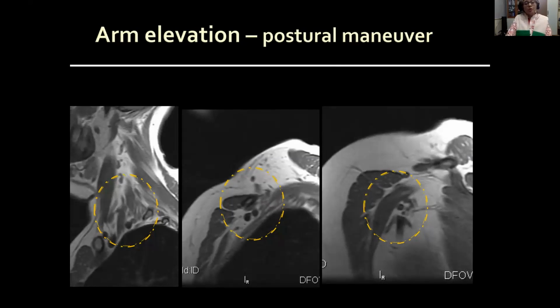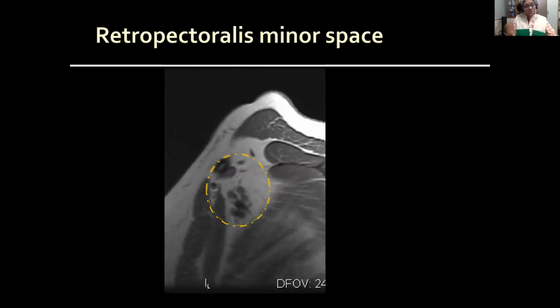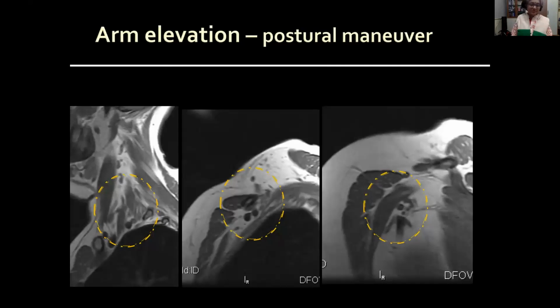So what we do is we obtain sagittal T1 weighted images through these three areas in your routine position with arm by the side. And then we acquire sagittal T1 weighted images from the midline of the spine to the axilla with the patient's arm completely elevated, hyperabducted. So completely straightening your shoulder, arm. And again, you look at these areas. Are these areas getting narrowed? Is there something causing compression?